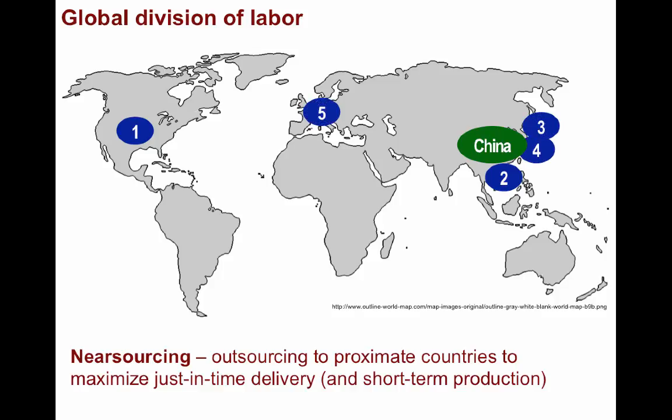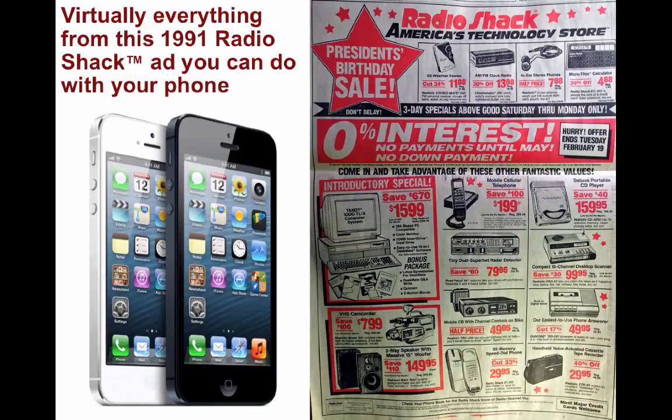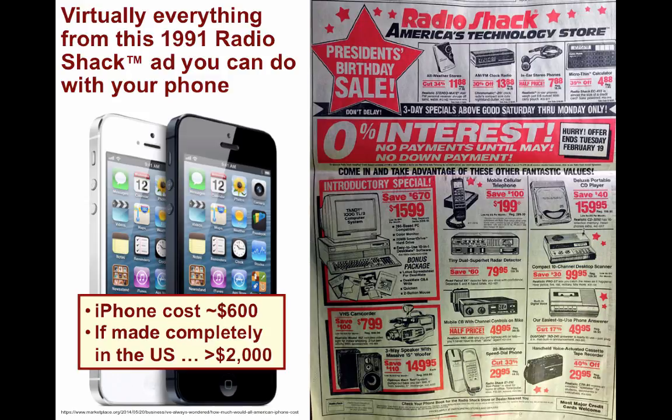And to finish, the benefits of modern technology and the new international division of labor can be seen in this ad from Radio Shack back in 1991. Virtually everything offered in this advertisement that had to be bought separately is now found on every smartphone, plus a bevy of other functions not possible at that time, such as easy access to the World Wide Web, which had only just been invented in that same year. If all the manufacturing of components and assembly took place entirely in the US, a typical smartphone would likely be more than 3 times the current price.